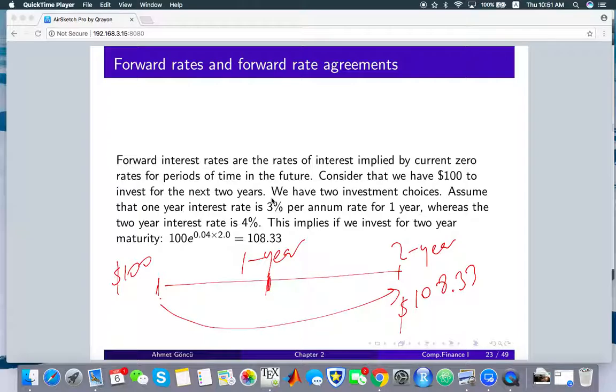And here, think about the second alternative I just explained. You invest for one year and then you reinvest for one more year. But since we are at time zero, the interest rate when we come to this point is actually uncertain. Right? So we call this as the forward rate. So this is the interest rate that will apply at a future time, which is going to be at the end of the one year for our reinvestment for one more year. So that's the forward interest rate that will apply from one year later on.